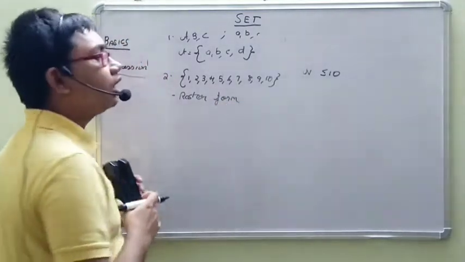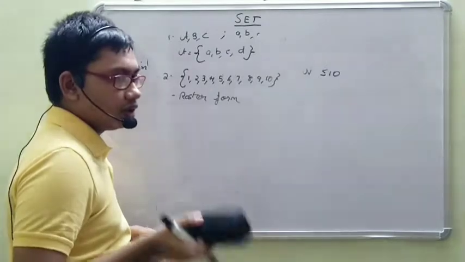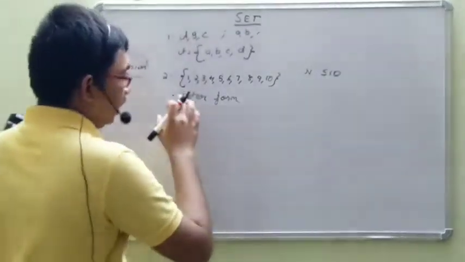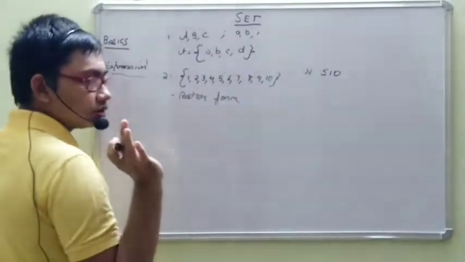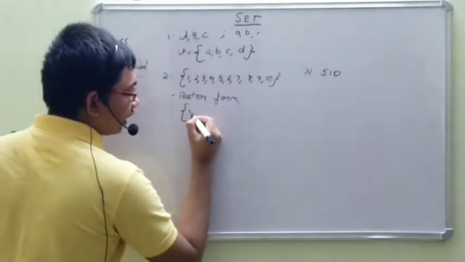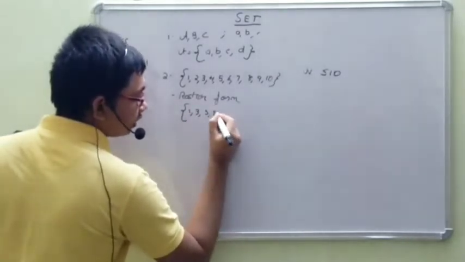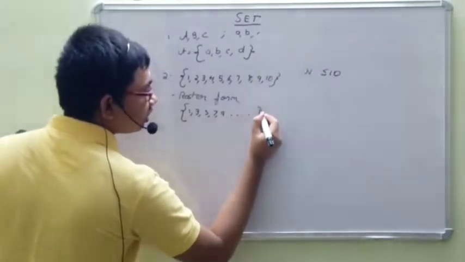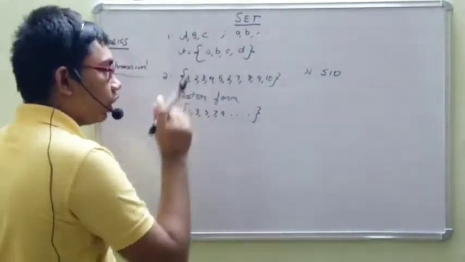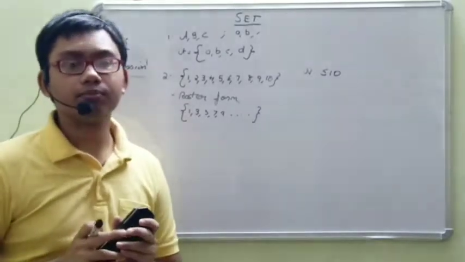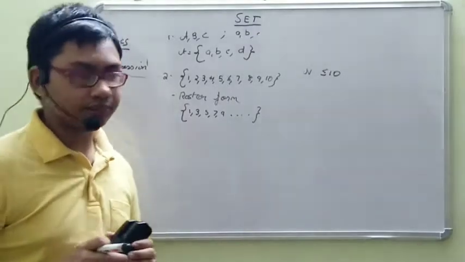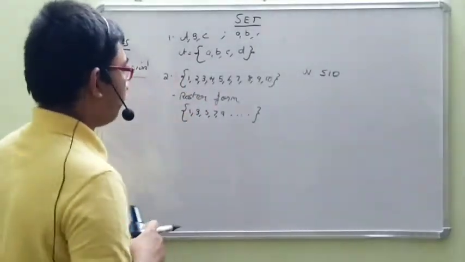But if the set is infinite, can we notate it like this? Yes, we can. Let us take the set of all odd numbers. We can just select 1, 3, 5, 7, 9, and put some dots. What does this mean? It is clearly understood that it is the set of all odd numbers, because the only common property possessed by these numbers is that they are odd numbers. So this is the roster form.